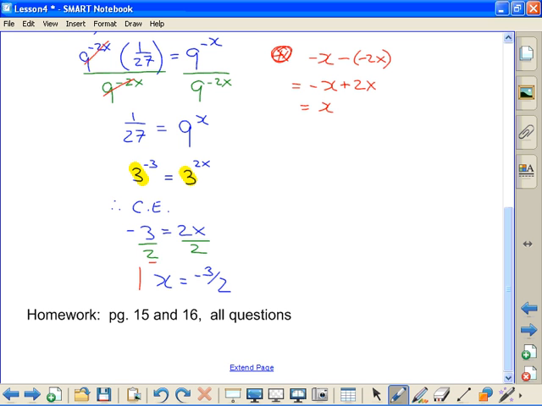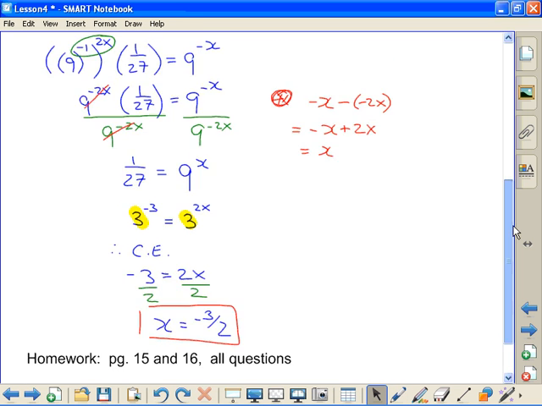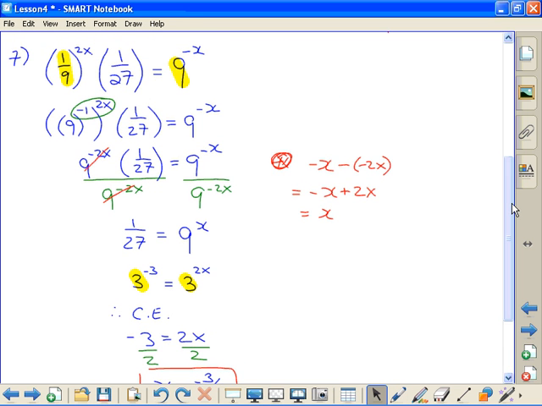Now some people are going to ask, could I have gone to base 3 right off the start with this question? And the answer is absolutely. There's more than one way to do this. I tried to chunk it into small steps, but if you notice that all three bases, you can write all three numbers in the same base immediately, you can definitely jump to that. Will it cut down on the work? Maybe a little bit. It'll look a little bit different though when you go through and do your solution.